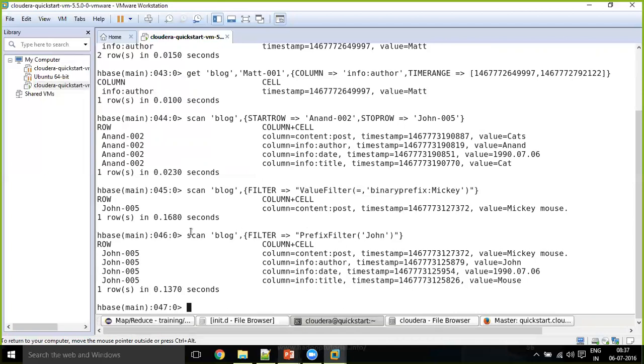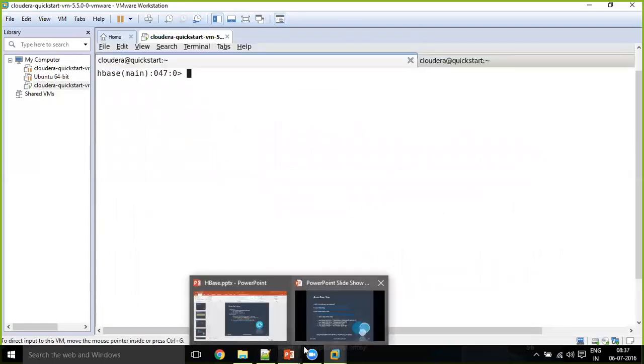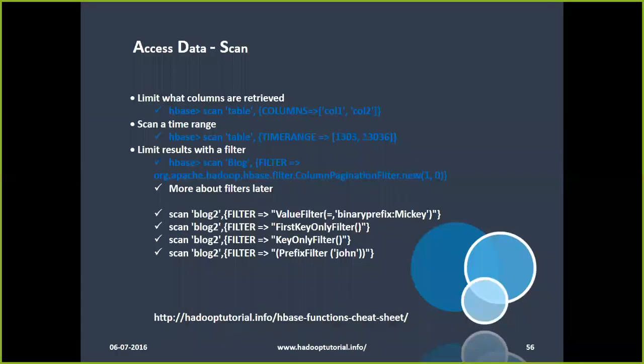Now if you want to get only the keys but not the values, you have a few other filters. First, key only filter.